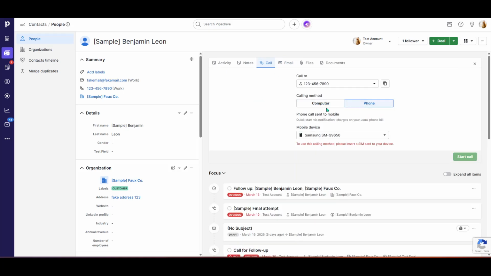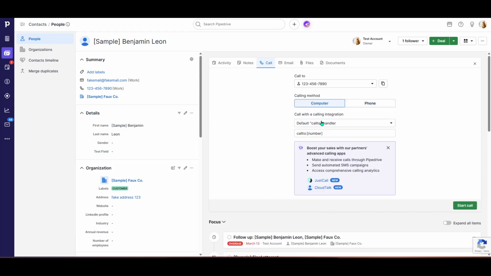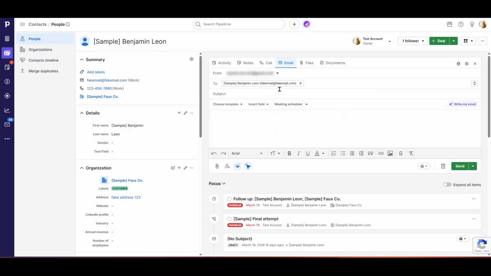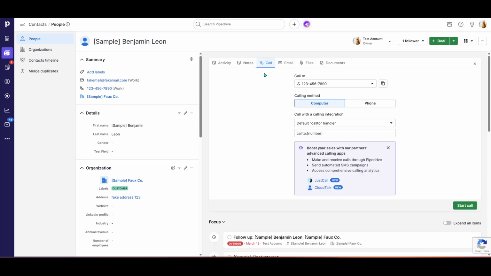From here, you can write directly within Pipedrive using your synced email account. Keep your subject line clear, mention the last interaction so it's easy to recall, and guide them toward one action, whether that's replying with availability, reviewing a document, or confirming a date. You can use a template to save time or type from scratch if you want something more tailored. Sending from this tab helps keep your threads stored right on the contact's timeline, so everything stays organized without extra work.